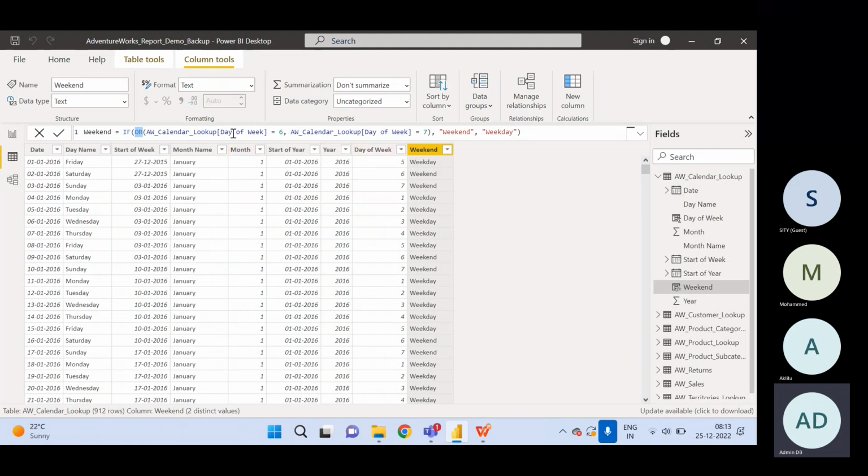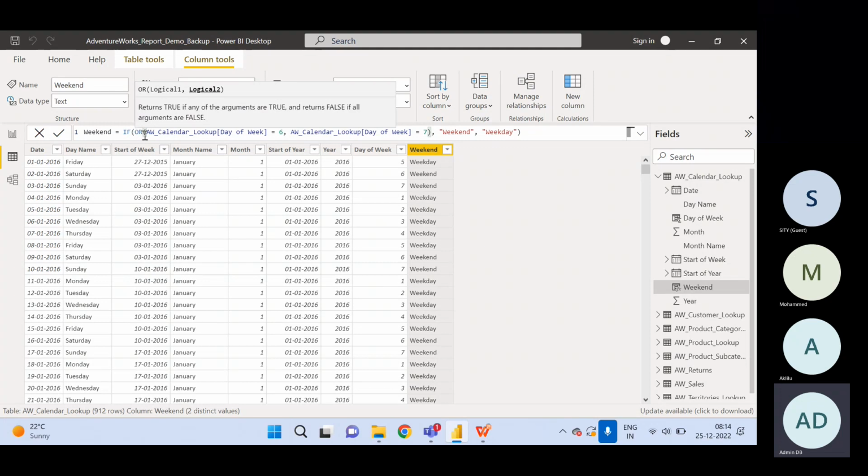But the drawback of using OR function or AND function is you can put only two arguments. If in case you want to look into, let's say I want to say if my day of week is 1 or 2 or 3 or 4 or 5, till 5, then tag it as weekday, otherwise weekend. So this won't work because you can't pass the third argument over here. There is only the option of passing two arguments in this.